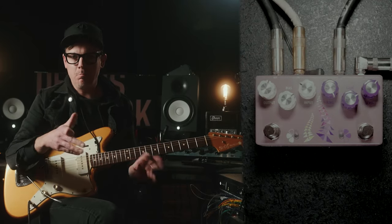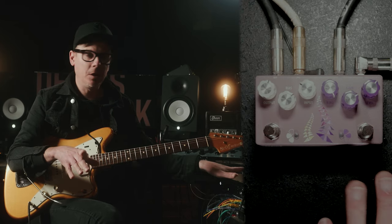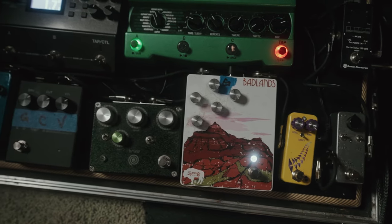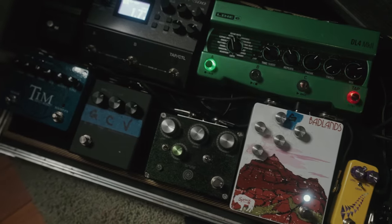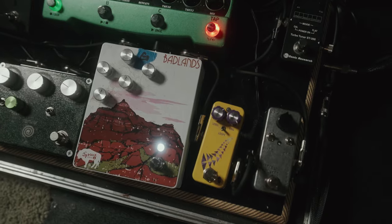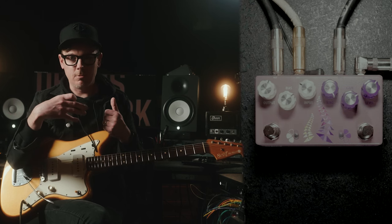This pedal essentially has an effects loop built in between the Purple Lupine, which is the analog octave up, and the Cream, which is the fuzz. Now, this has real world implications for me, because if you look at the way I run my Lupine, it's at the very start of my chain. Then I have a Univibe, and then after that, I have various fuzzes and drives. So I can use the analog octave up not only on fuzz, I can use it on overdrive, I can use it all over the place.